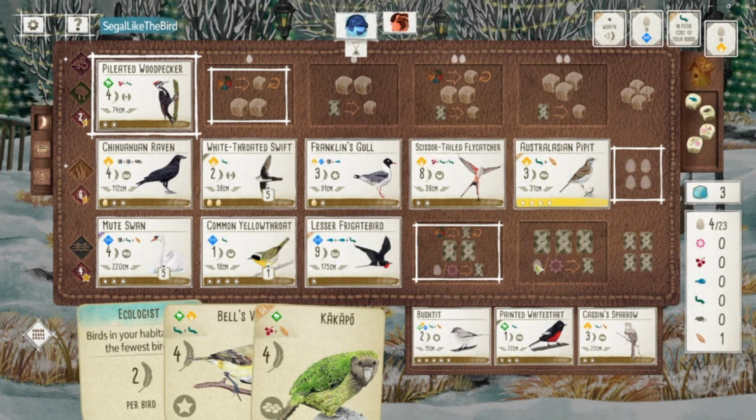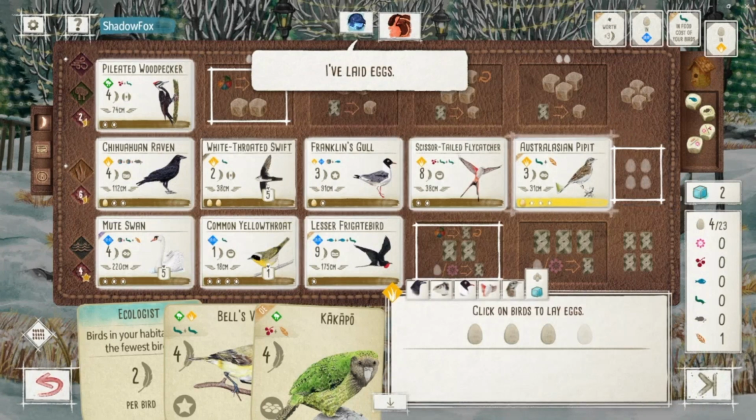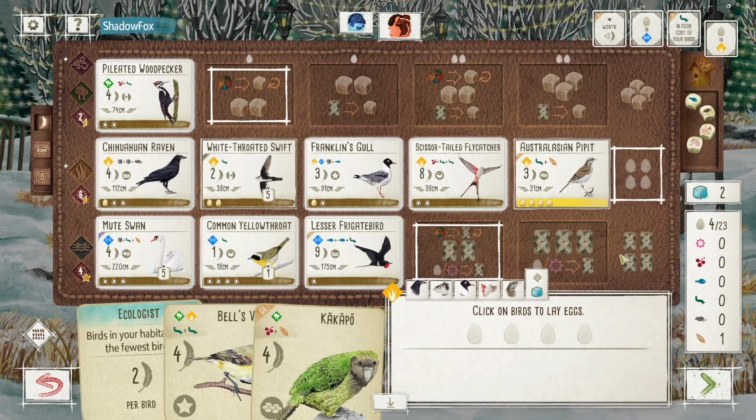Now ideally, especially with that ecologist bonus card, it would be great to get both the Kakapo and the Bell's Vireo down, but as I close in here on the end of the game, it doesn't look like I'm going to be able to get both. I don't have the amount of turns that I need in order to gain 4 food and play both birds. I only have 3 activations left.